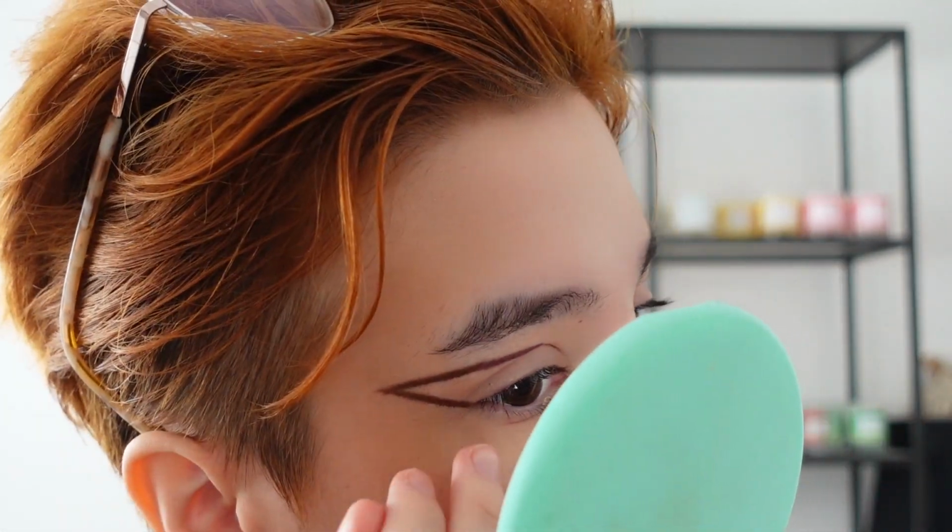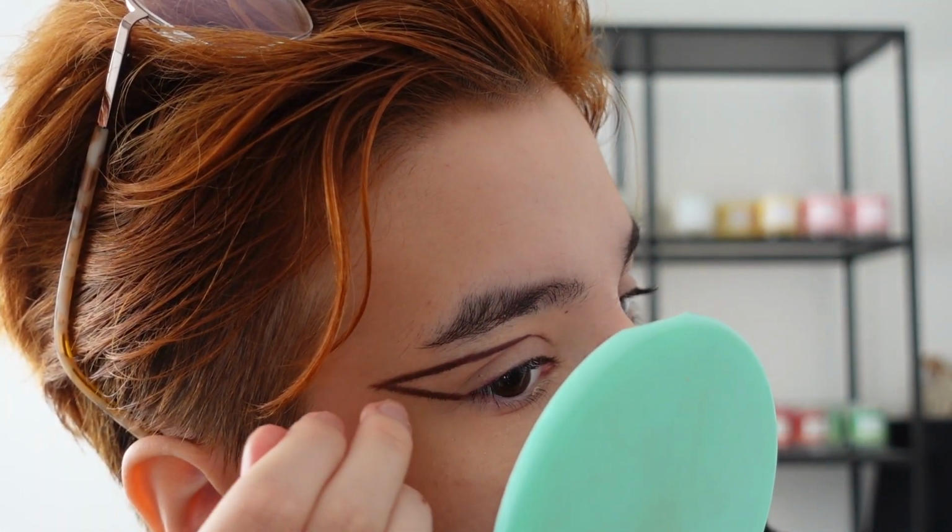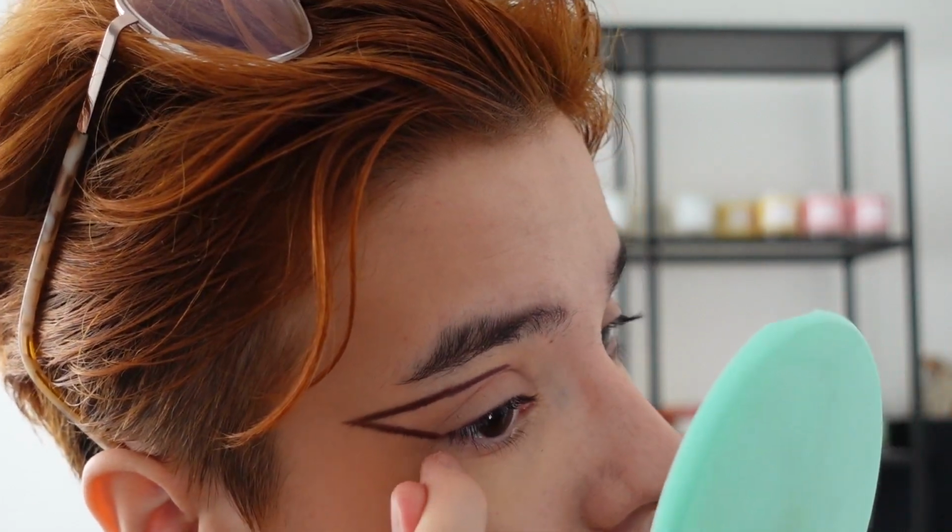I want to put this shade as a little accent, kind of alternating, so put a line there and on the inner portion. In order to do that, I'm going to be taking some Fenty Pixie Epoxy on my brush. So I'm just going to put that on the back of my hand and then dip my brush into it. I highly recommend that if you want to do graphic liner with shimmery shadows, you use a glitter glue or Fenty Pixie Epoxy, whatever you have on hand.